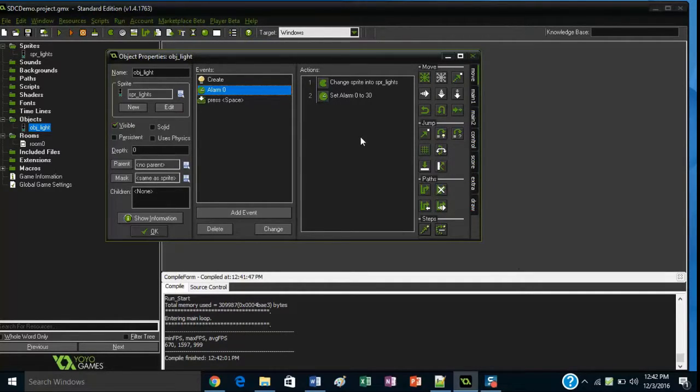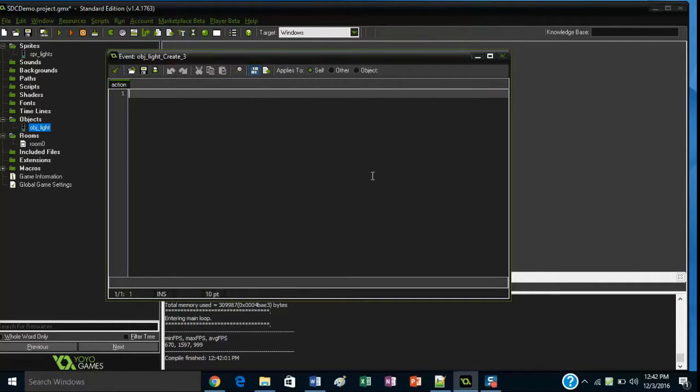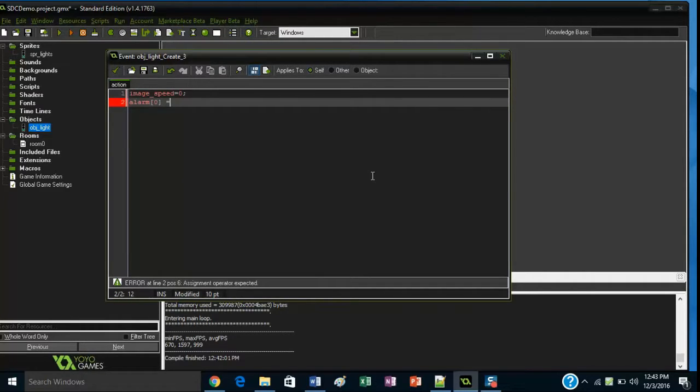Now, if you're really into coding, you may be wondering, this drag and drop stuff seems like kid stuff. It seems like Scratch. What if I wanted to do this in code? Yes, you could absolutely do this in code. Everything that you can do in the drag and drop, you can do in code too. So let me drag in a piece here and show you how this would work. Under the Control tab, there's a drag and drop piece called Code. I can drag this in here, and now I can write GML code right in here. So I could say image_speed = 0 and set alarm 0 to 30. That would be just alarm[0] = 30.